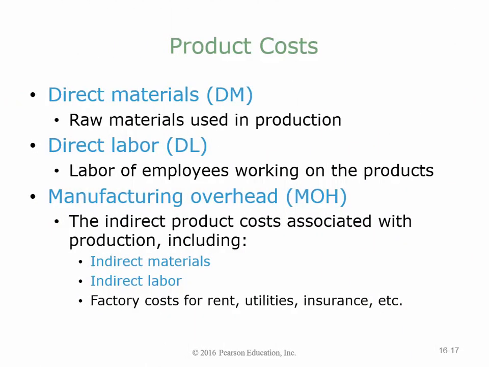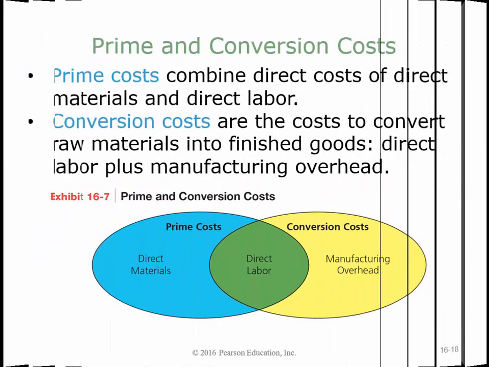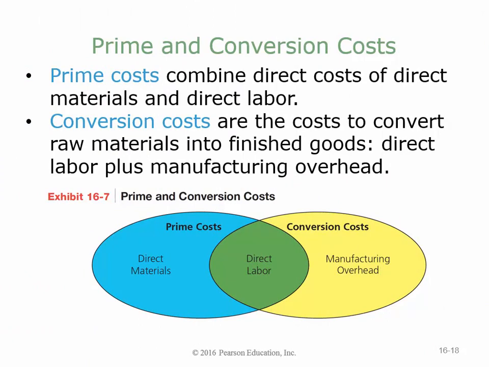All right. So I mentioned this already: direct materials, direct labor, manufacturing overhead. Sometimes we split them up into what we call prime costs and conversion costs. By prime costs, we mean direct materials and direct labor, sort of. Conversion costs are the costs to convert the raw materials to finished goods. All of our direct materials are considered prime costs. All of our overhead, all those costs of managers and things that are hard to trace to any one product, are conversion costs, the costs of taking the raw materials and converting them into a finished good. And our direct labor has overlap. Don't worry about this too much. When we get to it, it'll be explained more fully.